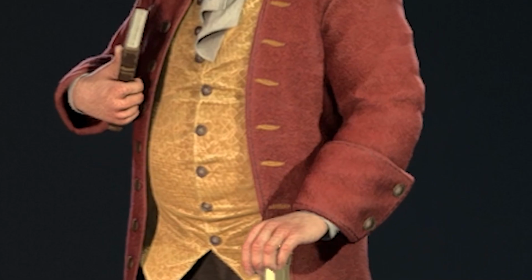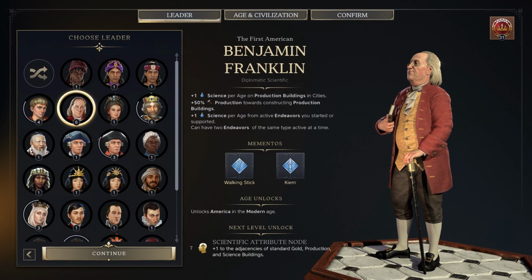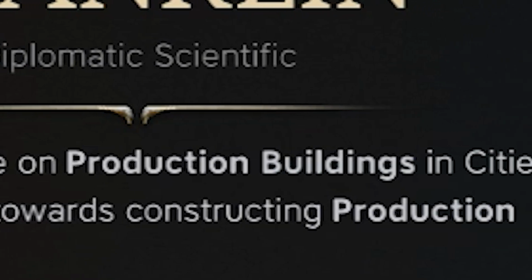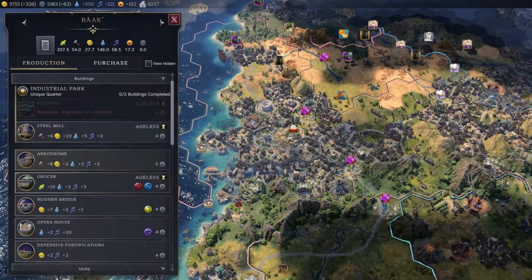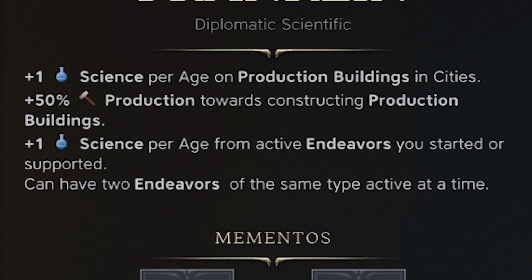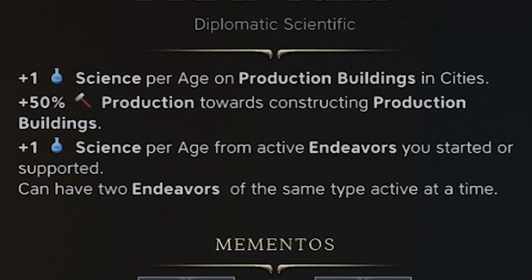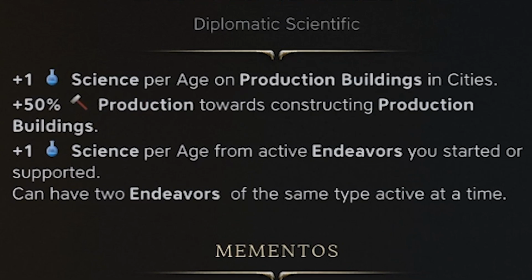So our leader of choice for science will be Benjamin Franklin, with some insane bonuses such as a +1 science per age on production buildings inside of cities. And production is going to be important for getting our science buildings, the aerodrome and the launch pad, online as soon as possible. And for the bonus I'm most interested in testing, he is allowed 2 endeavours of the same kind at the same time, whilst gaining +1 science per age from each active endeavour that I start or support.